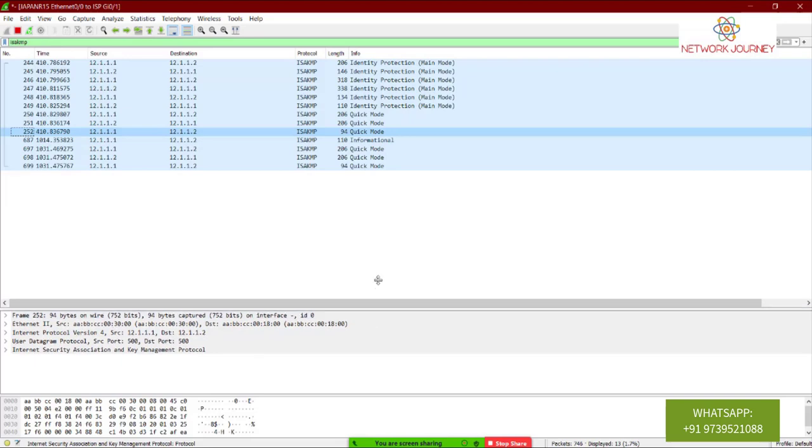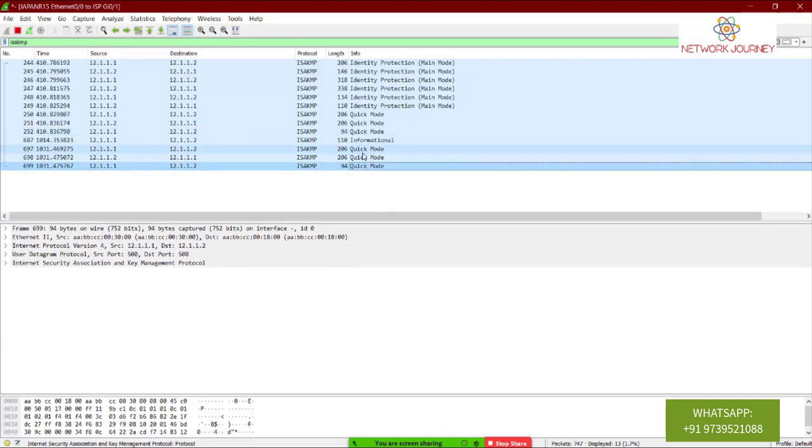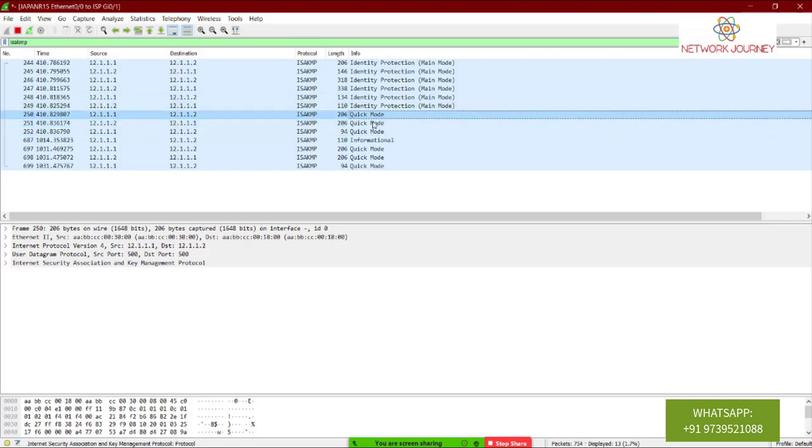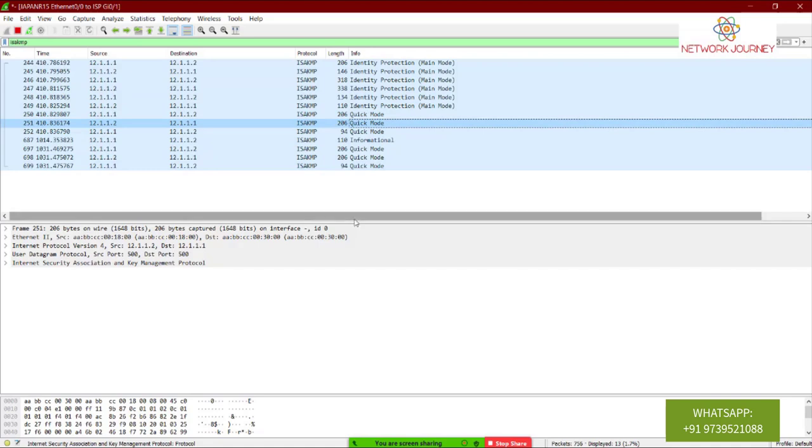So by default it has not taken main mode, instead it took quick mode. I guess Cisco routers start with quick mode. If it was a Cisco ASA firewall or any firewall, they would have started with the main mode. Main mode starts with 6 messages.